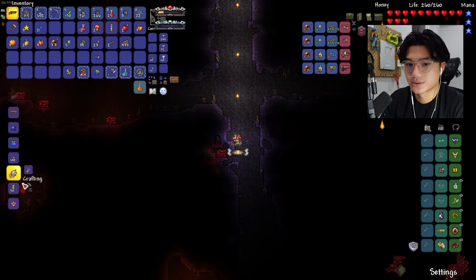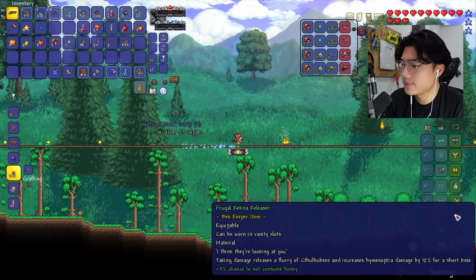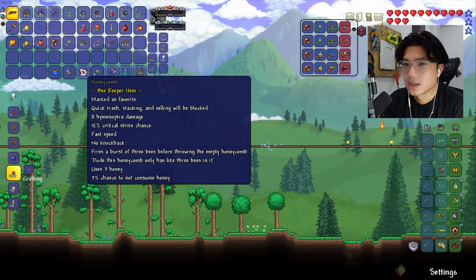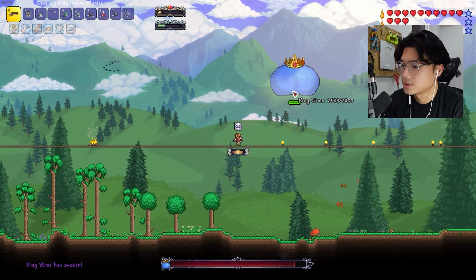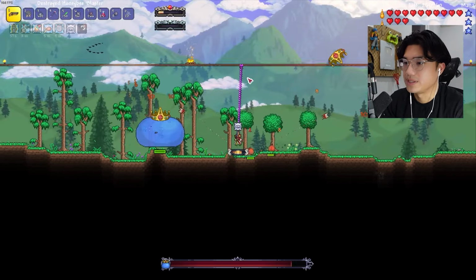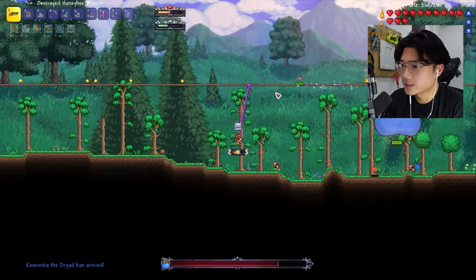Oh, it's all crimson altars. All right, well, let's head on home, put on our little frugal retinal laser, and let's buff up, summon them up. Oh, these don't have a lot of range though. Oh, but they do so much damage. Oh my god, they do more damage than my actual bee shotgun. But then again, I have a 30% debuff on that baby. Is that a pinky? It can summon pinkies.